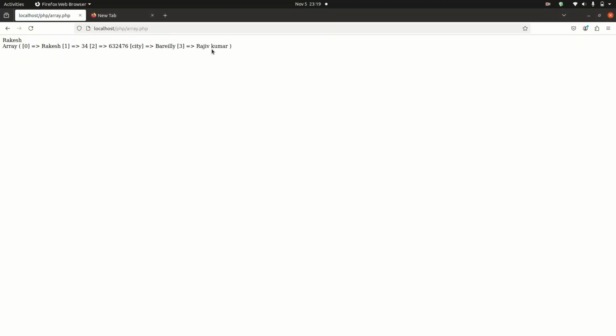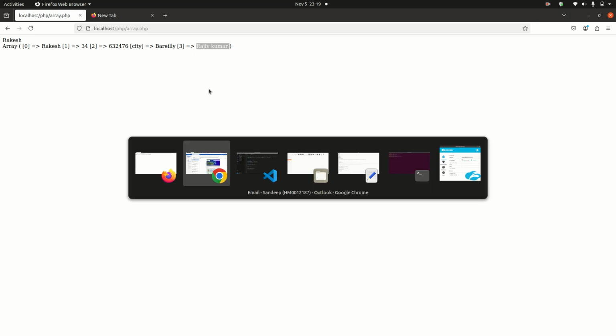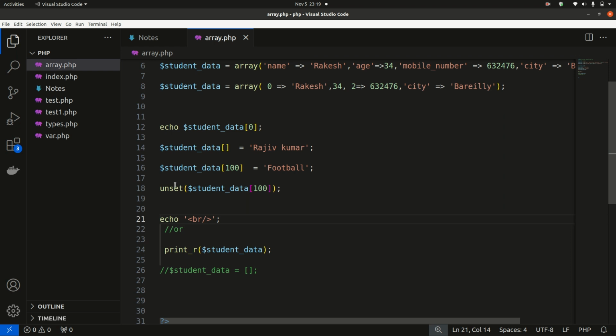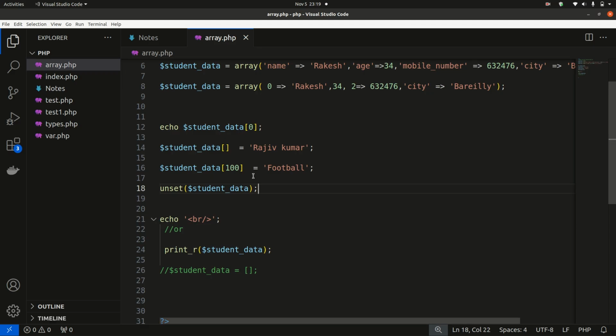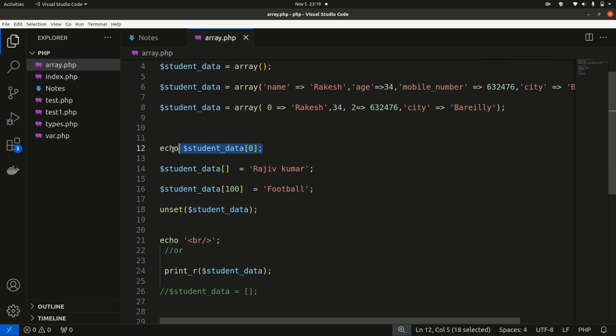Here you can see the element was just removed from the array, because we have unset it. Or if we want to delete the whole array, we can just put the array name. So the whole array will get empty. Here you can see Rakesh is coming from here only. After that we have emptied the whole array.